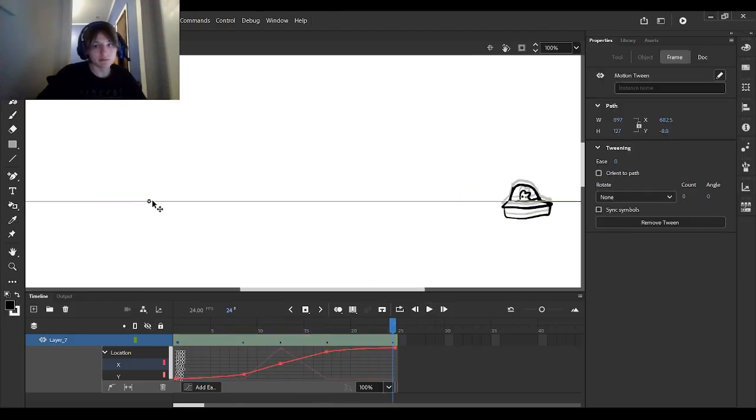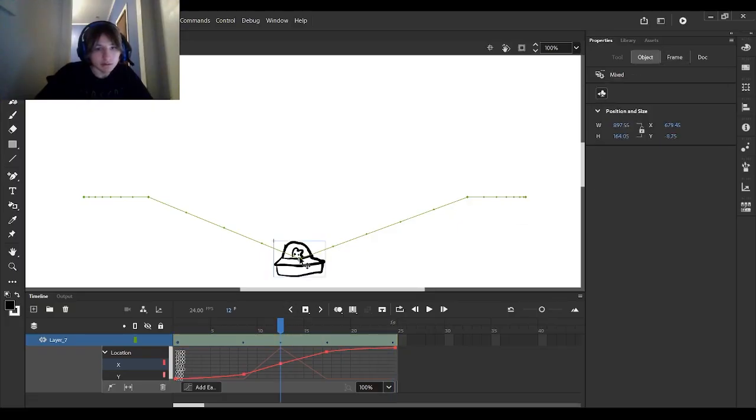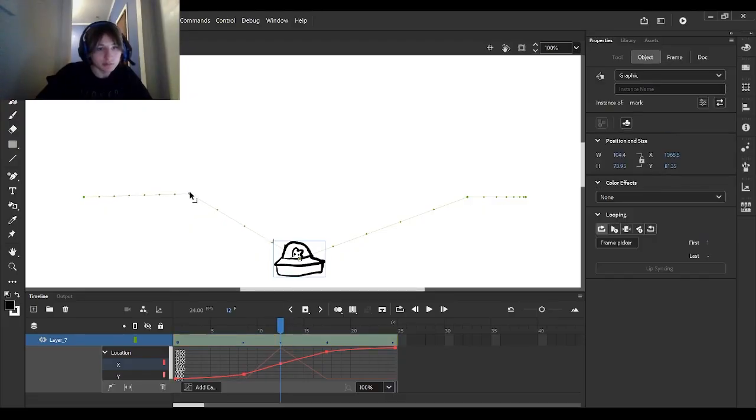You can apply a curve to, oh, sorry. So if I click here on the graph, then click there, oh, okay. It can be a little bit frustrating, that's okay. You can move the other anchor points around.